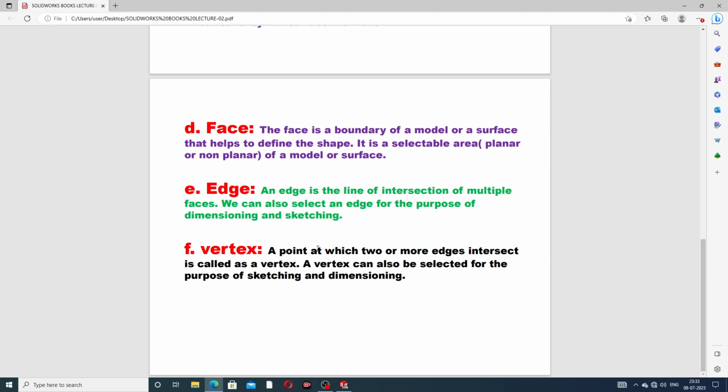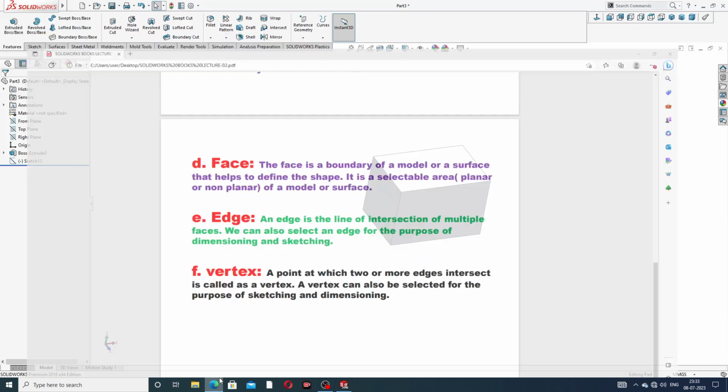Okay, and next is an edge, and edge is the line of intersection of multiple faces. Okay, this is a line of intersection. We can also select an edge for the purpose of dimensioning and sketching.